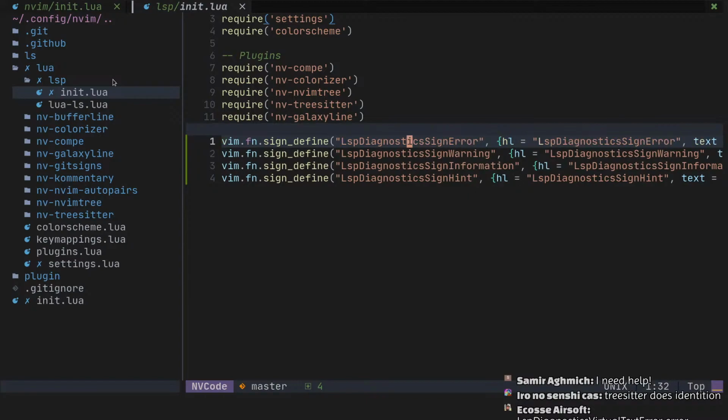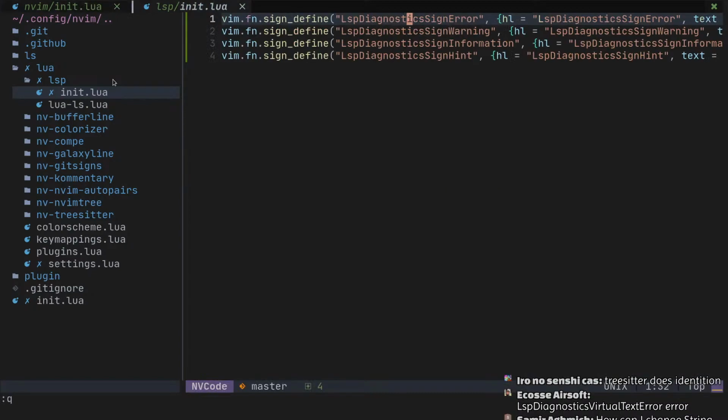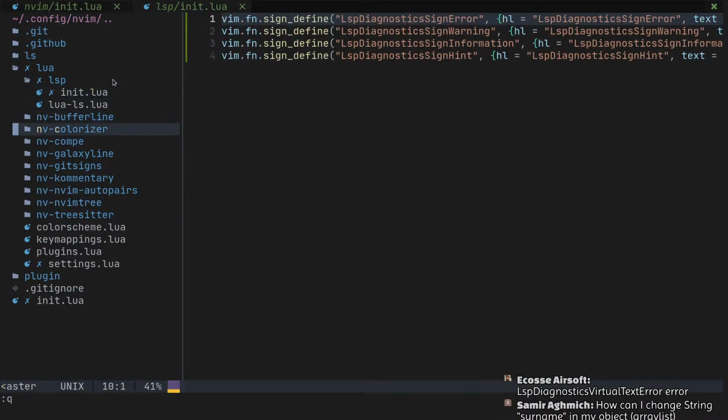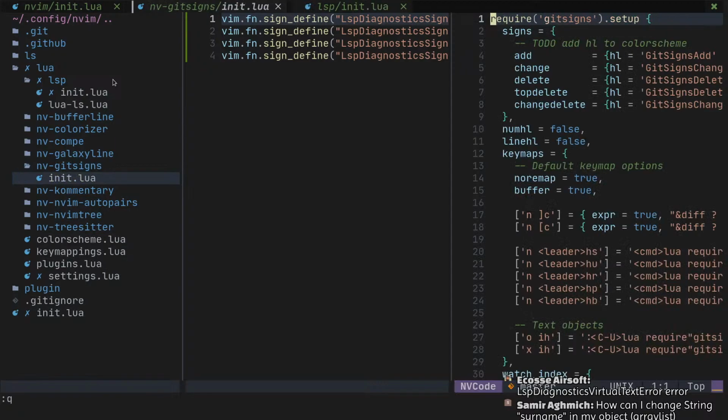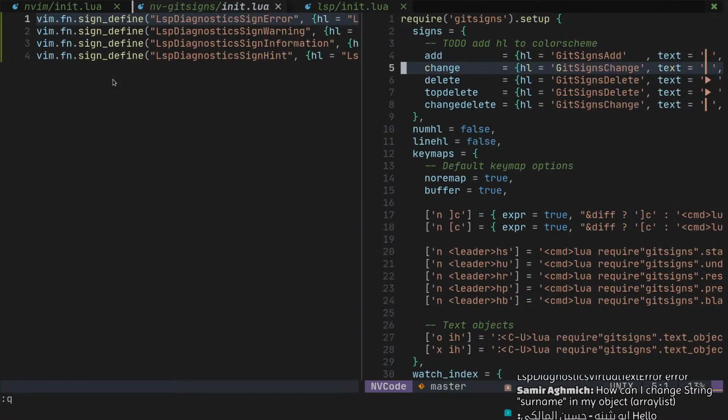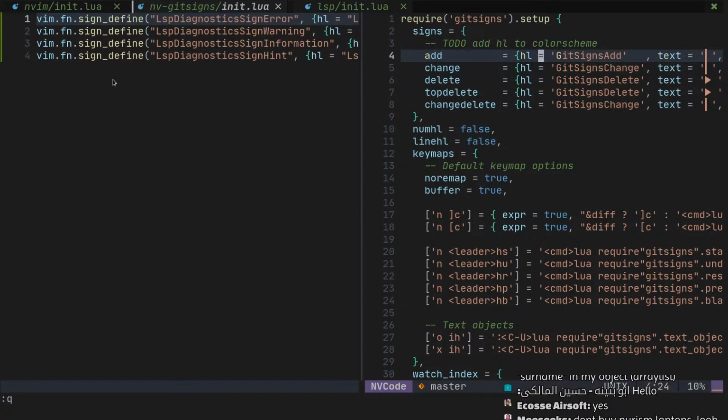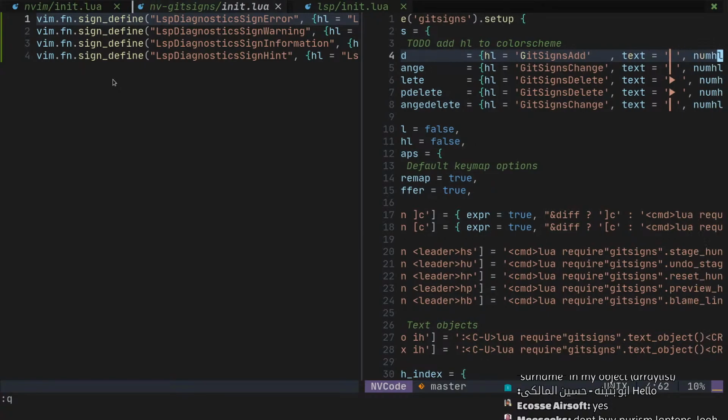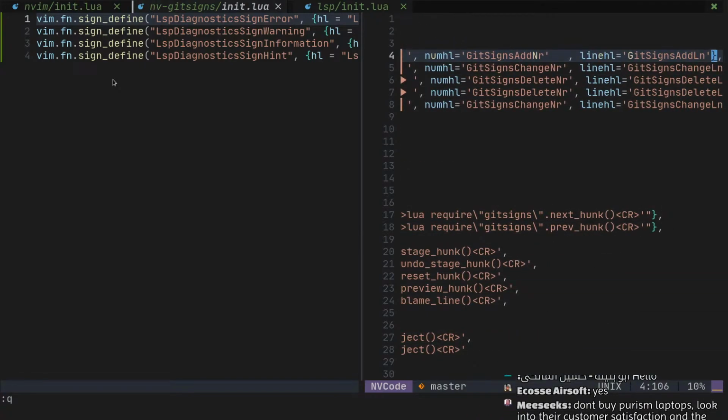Like if I go look at, let's close this. Let's jump over here. Let's go look at get signs and close that. HL equals the highlight group, then the text, then the lines and stuff.